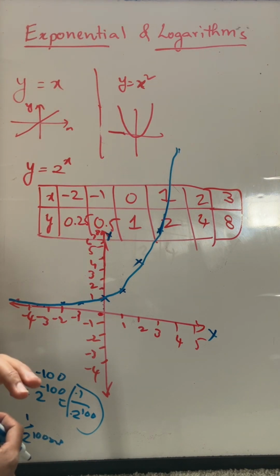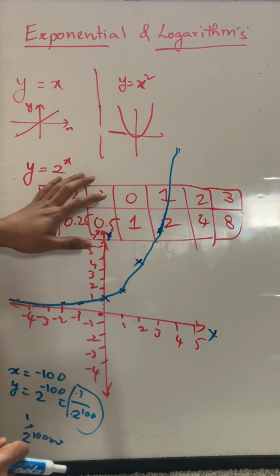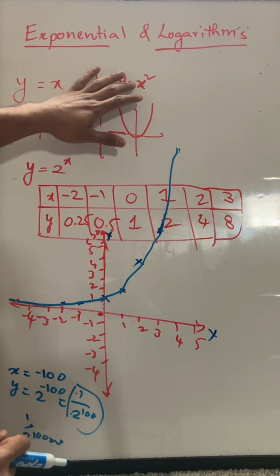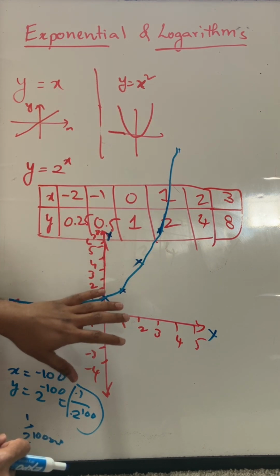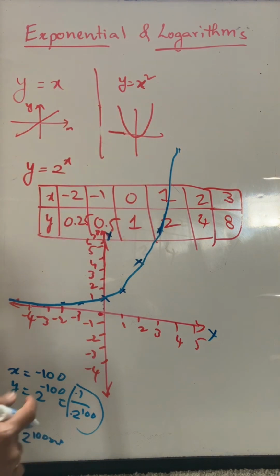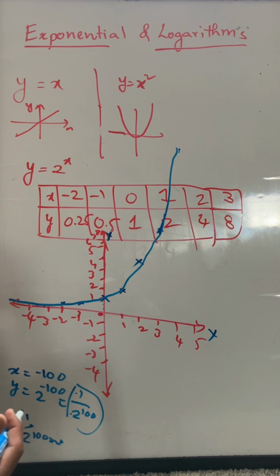So very fast acceleration. This is how the graph looks for 2 to the power of x. When y equals x square, the graph looks a little bit slower. I can plot all three in one graph and let's compare. Why are we doing all these things? Why are we plotting different types of graphs?